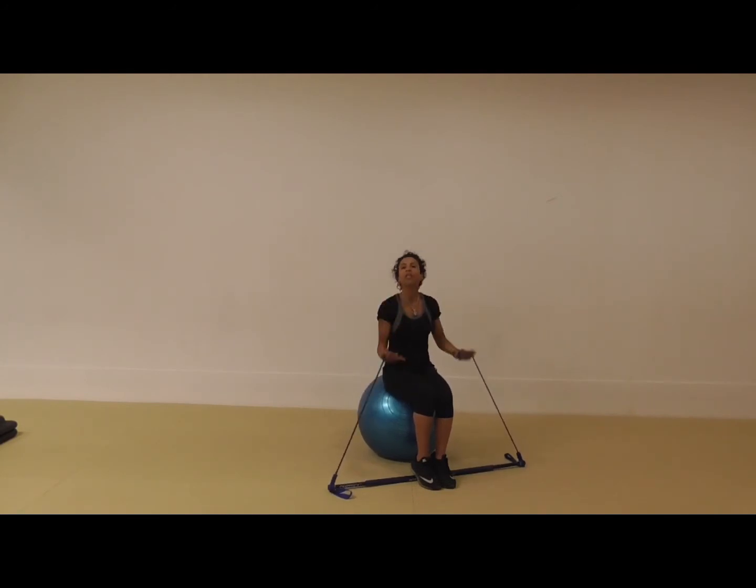But also, this is a great way to cue pelvic floor. So as I feel the tension build in my arms as I come up, it's a great opportunity to talk about lifting the pelvic floor. So lifting the pelvic floor as the hands come up, and then releasing the pelvic floor as you go down. Breathe out as you come up, and breathe in as you go down.